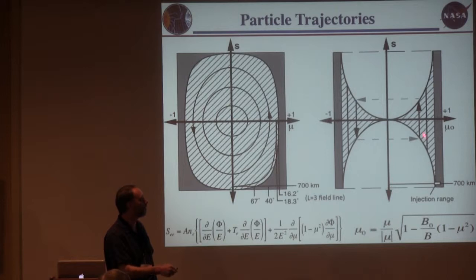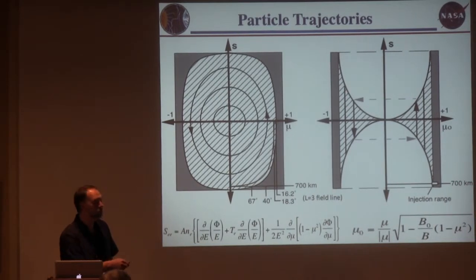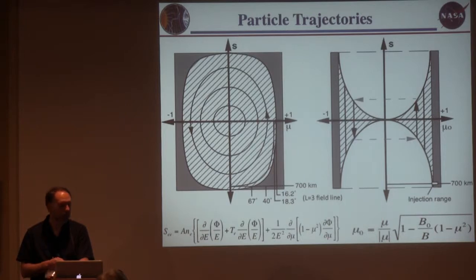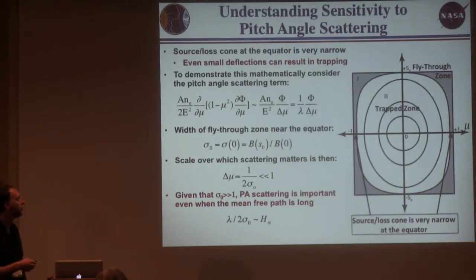As they move along in one particular direction, if they're produced in this ionosphere and they move along here and they're slowly being scattered, then if they hit this edge, they just simply jump over and move down. And so we jump across this region of no solution in equatorial pitch angle space. So only at the equator do you have the full equatorial, the full pitch angle from -1 to 1 in cosine. And that makes the solution much easier.